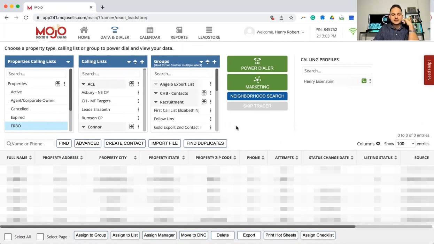Other than that, guys, like, listen, MOJO Dialer only does one thing. It allows you to make calls, right? So it really gets two things. It can give you leads and allows you to make calls. If you do not utilize the software, it serves no purpose. So if you're going to use the software and you want to use a dialer, I definitely recommend diving into this software. It's literally the best one I've ever found.